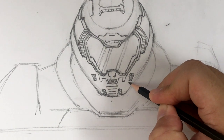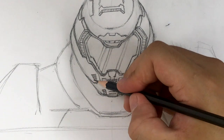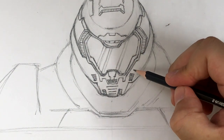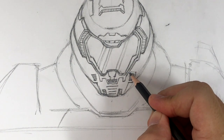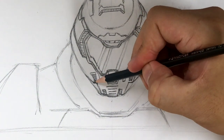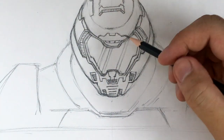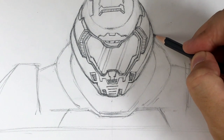Okay, a line underneath, and then to the side like this. There you go. And then this goes down towards this point right here. Okay, let's go over here to this point. And what we're going to do is create an outline along that panel there. Okay, so it looks like this and comes to this corner. Okay, bring this to the side like that. And then from this point, bring this parallel to the jawline and then just to the side, to the back there.